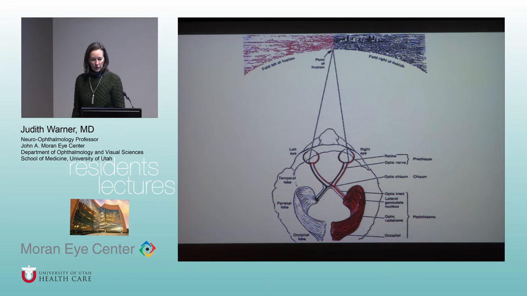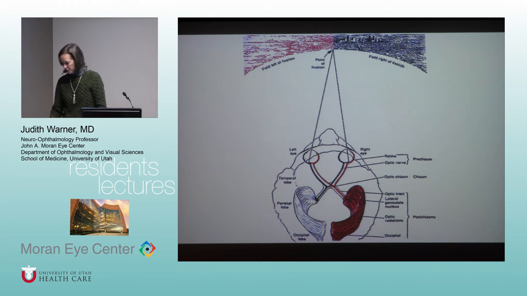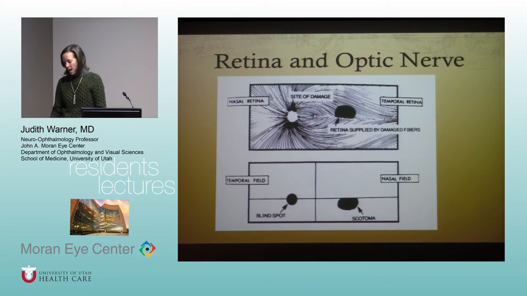Okay, so just to cover the anatomy of vision, I love this picture just because it's antique, but basically the concept is the right side of the brain deals with the left half of the vision, and you can see here how the left field of vision goes to the right part of the retina, both eyes, and gets transmitted over to the left side of the brain through those radiations and the tracts.